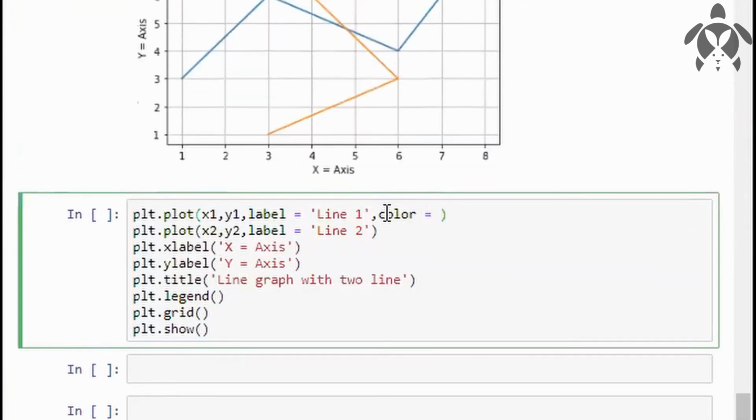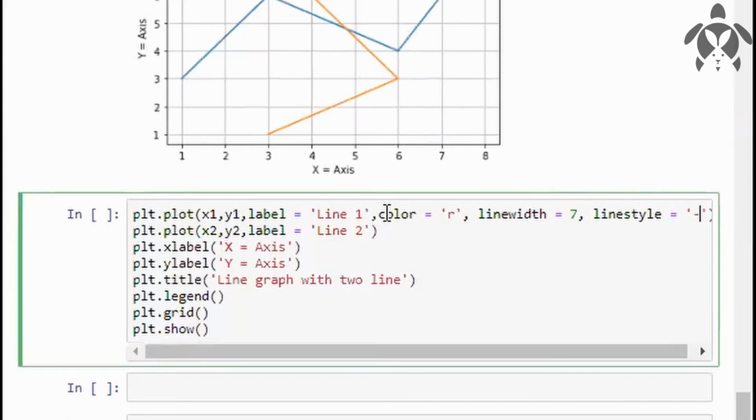Color equals r, r is for red. If you want to change the width, suppose line width equals 7, and line style. Line style will give you the type of line.